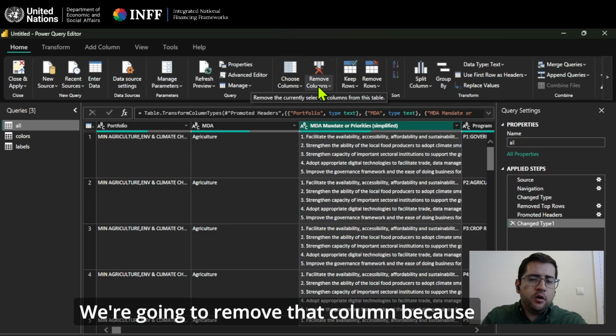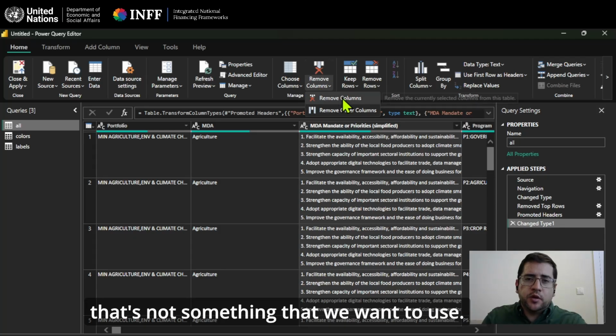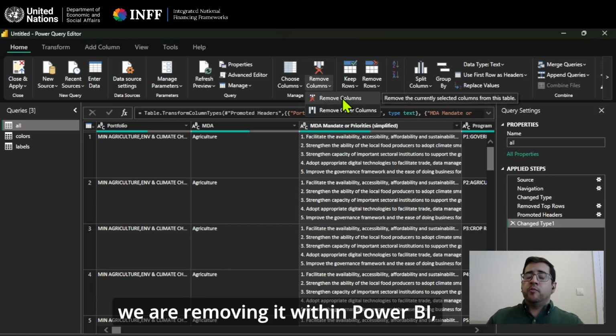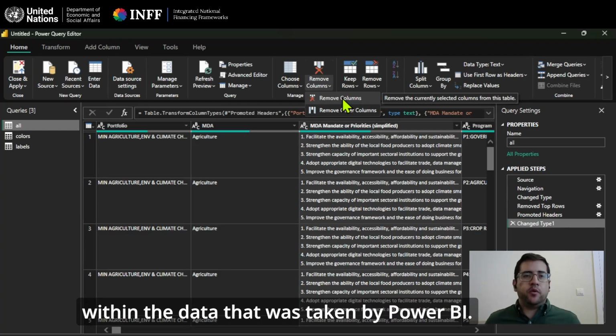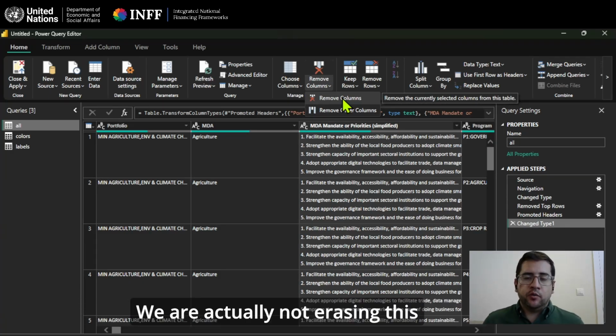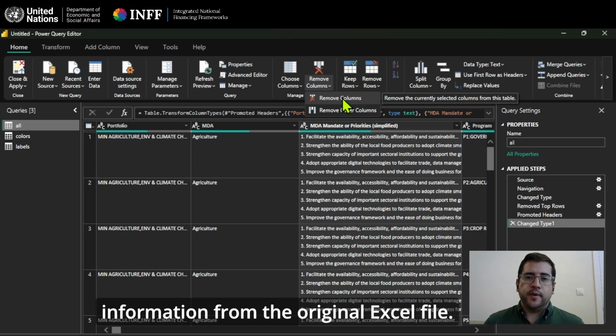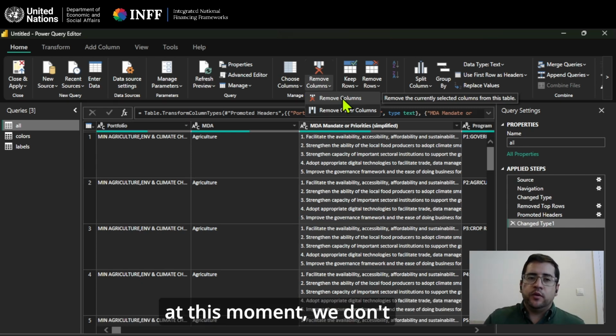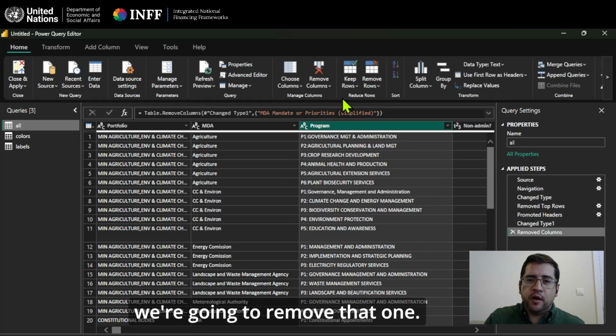We're going to remove that column because that's not something that we want to use. By removing the column, we are removing it within Power BI, within the data that was taken by Power BI. We are actually not erasing this information from the original Excel file. It's simply that at this moment, we don't need that information.